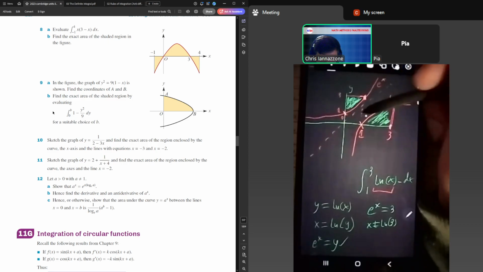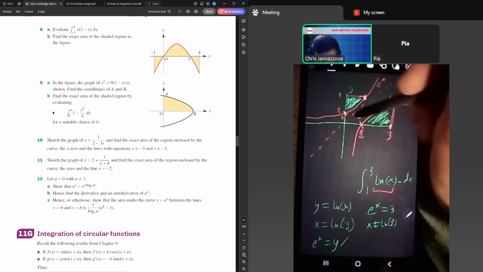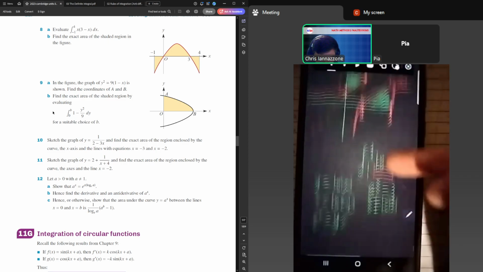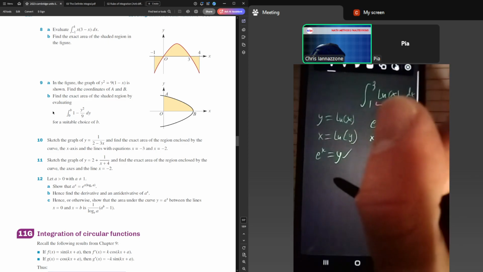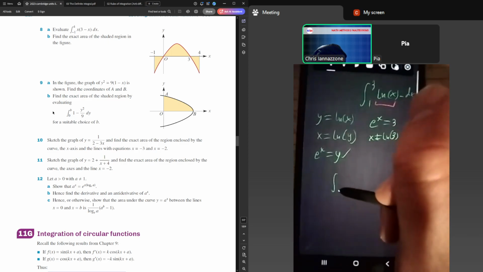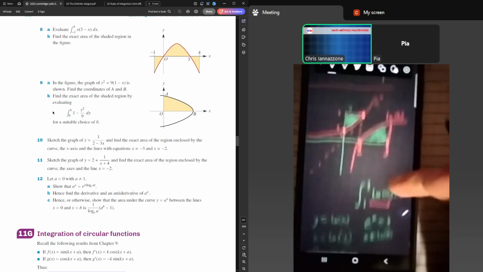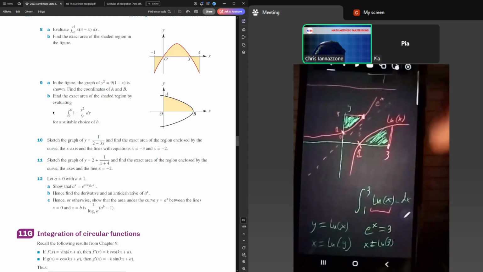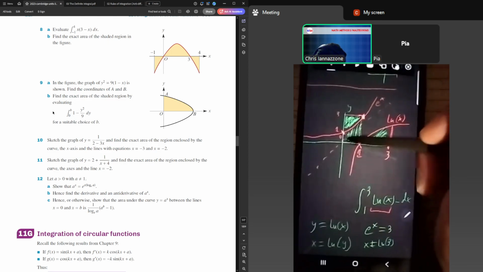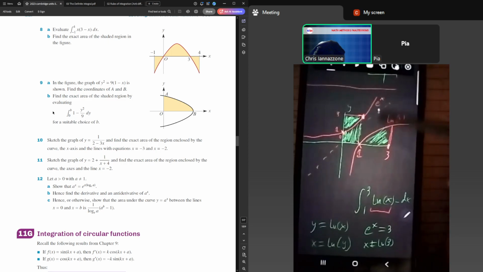That gives us the terminals of our integral, because you need to do it horizontally, not vertically. So when we're doing our integral, we're now doing from 0 to natural log 3. That's one part of it. Now, if we just do from 0 to natural log 3, we would be finding all of this, not all of that. So not exactly what we want yet.